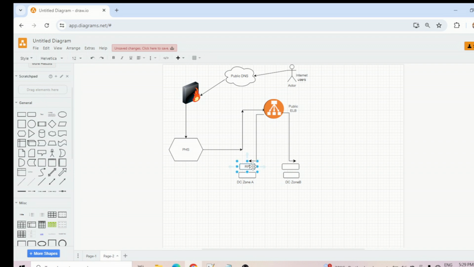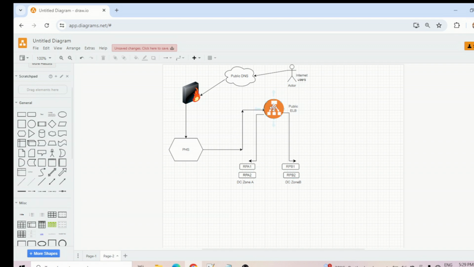So RP A1, RP A2, reverse proxy A1, reverse proxy A2. Then we have reverse proxy B1, reverse proxy B2.